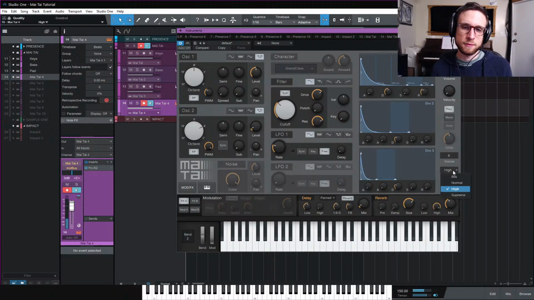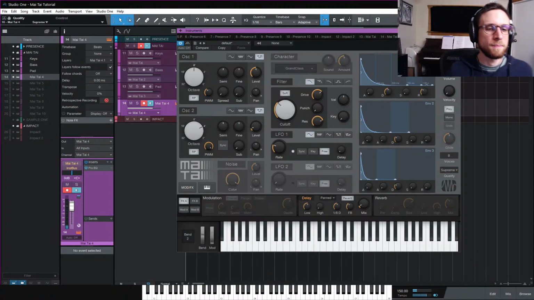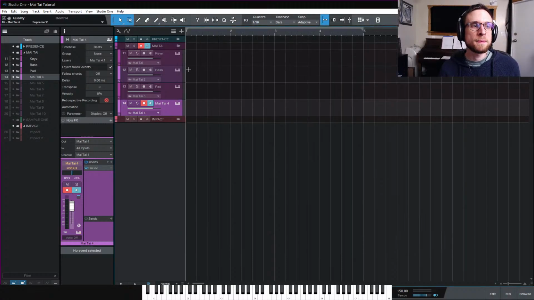No. It sure changes the sound, though. Wow, does it ever? Holy moly. Was not expecting that. Supreme we go. Okay, supreme quality. So we're going to have to use an external reverb to get a nice reverb on this pluck. We'll cross that bridge when we get to it.